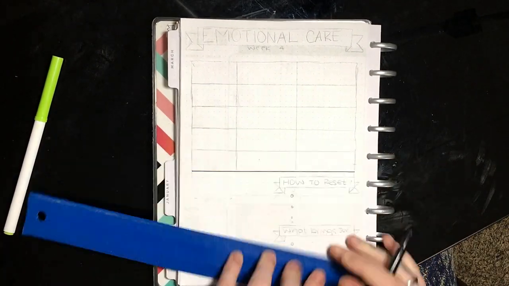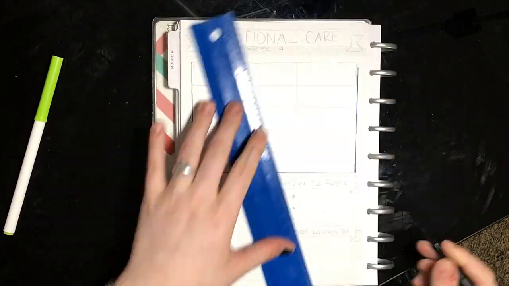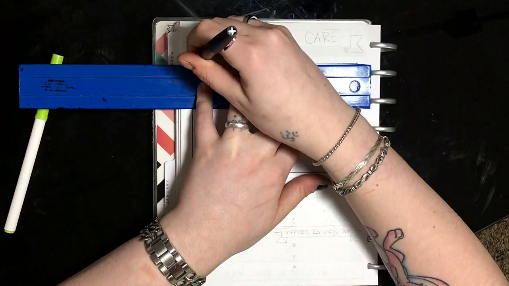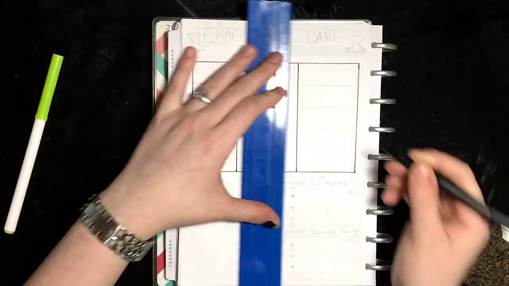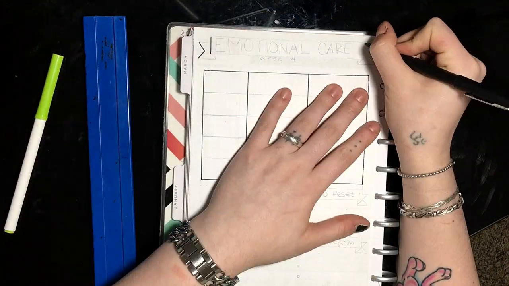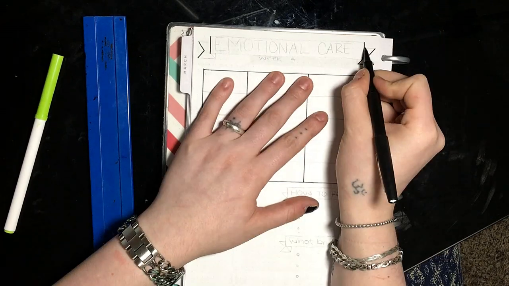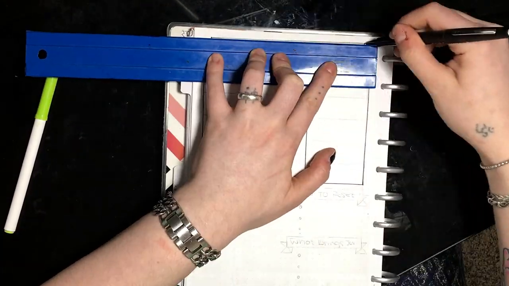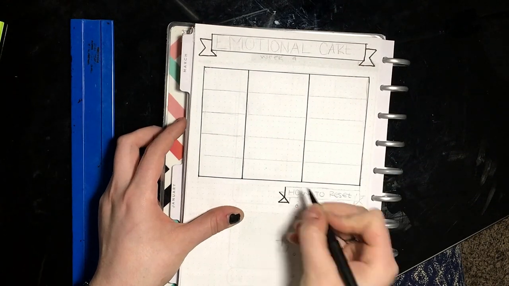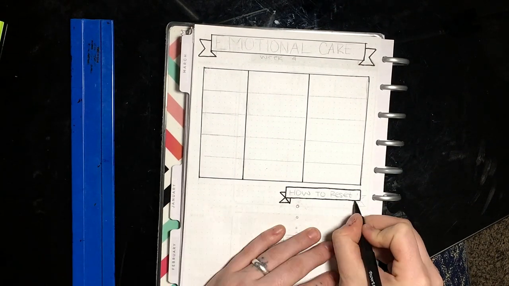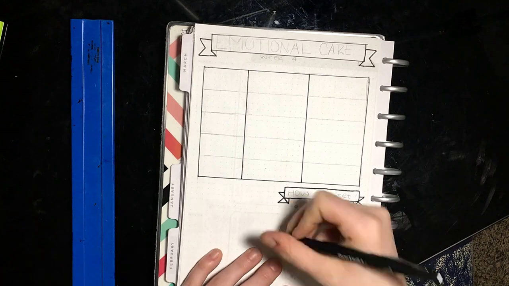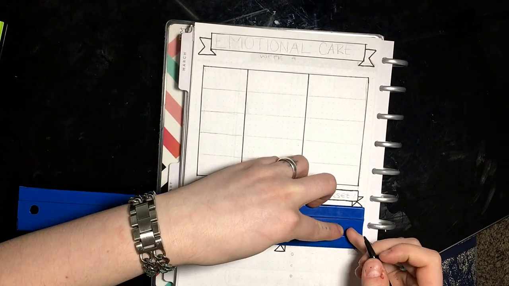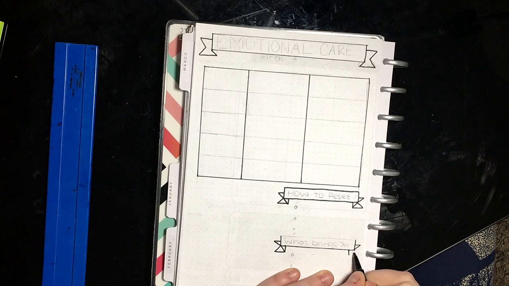Before we get into the good stuff, I start by laying down the pen lines over top of my pencil lines of the larger portions of the items on this layout. This page is the layout for week four's subject, which is emotional care. I'm not going to talk too much about it right now, so you'll just have to keep watching the video to get more information on it. Right now I'm just outlining everything all at once just so that I can save a little bit of time.